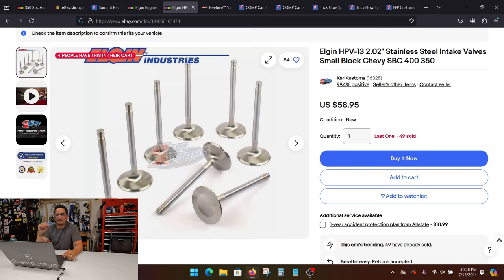What you're really looking for when lapping valves is an even wear pattern all the way around. When I got my eBay heads, they were fine — there wasn't really an issue with anything. These valves will do just fine. Find yourself some matching exhaust valves and move on to the next step.